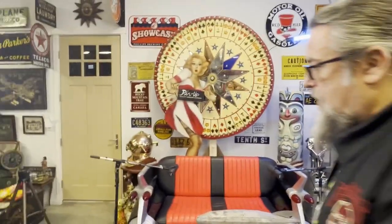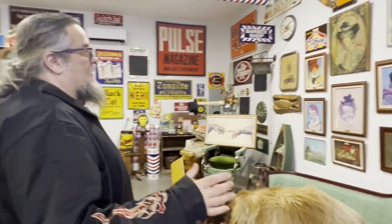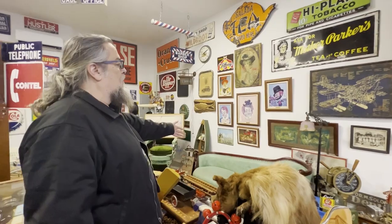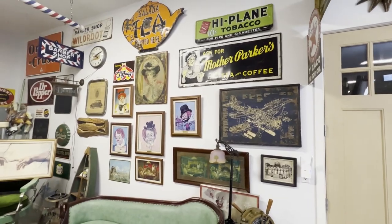But what people don't realize is there's a whole other big shop here. So let's take a walk around and show the people what they don't normally see here. Carrying on, I guess if I had to name a section, I'd call this the fancy section because I've got the fancy couch with the paintings and the sort of fancier looking stuff. I don't know — it just looks fancy to me.